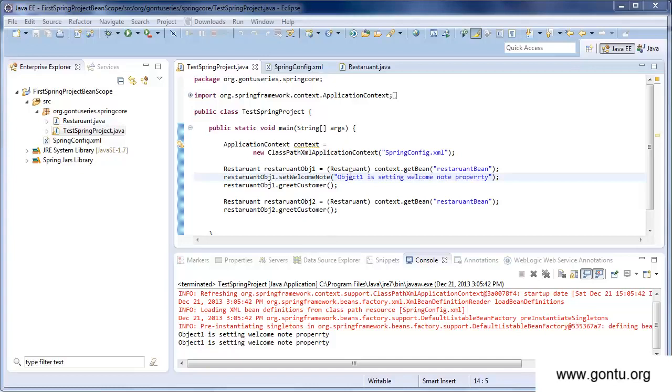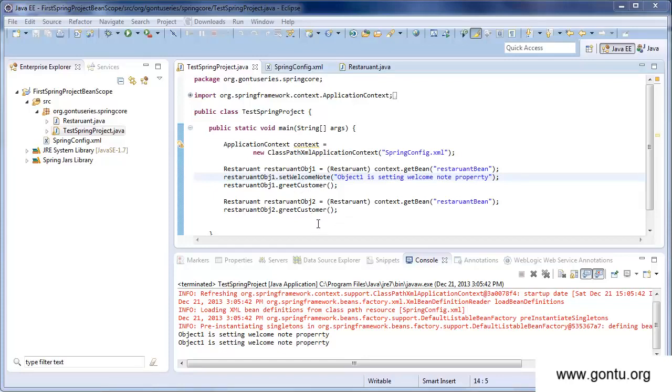For a bean, if we define scope as singleton, Spring creates only one bean instance or an object, and provides the same instance whenever it is needed. So in this example, restaurant bean scope is defined as singleton, and we needed the restaurant bean twice in the test class, here and here. For first get bean request, Spring provided a restaurant bean and object 1 set its welcome note property.